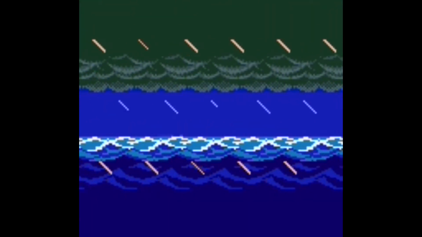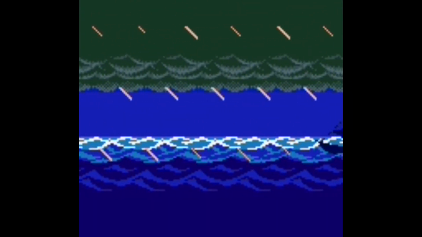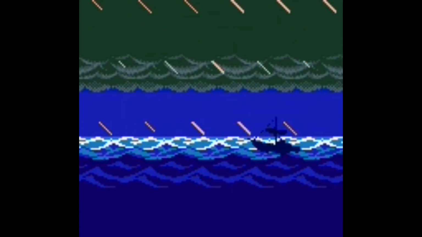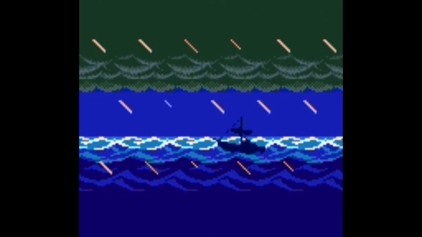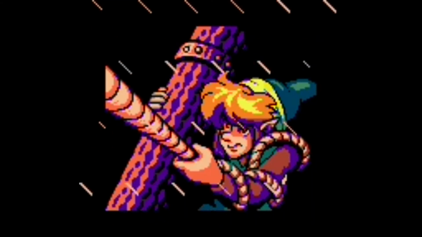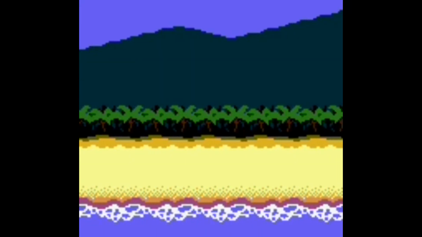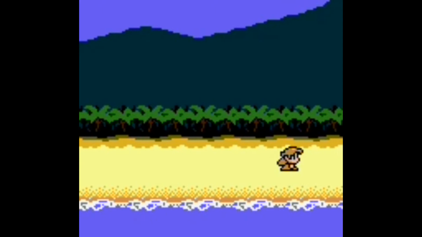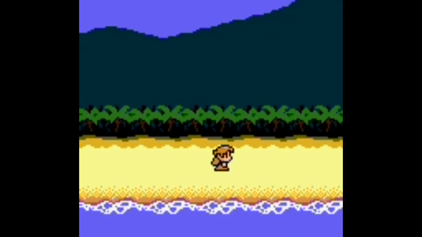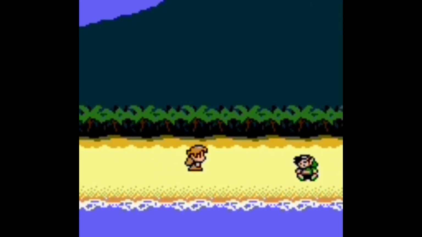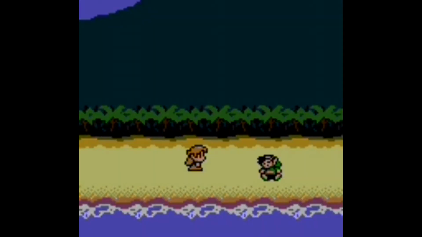So let's take a look at the opening cutscene of Link's Awakening. The very first piece of music in the game starts off with a clever arrangement of a small section of the original Legend of Zelda overworld theme. Now, it may not really sound like it at first, but we're going to walk through it and see how they could have gone from the original theme to the one in Link's Awakening.